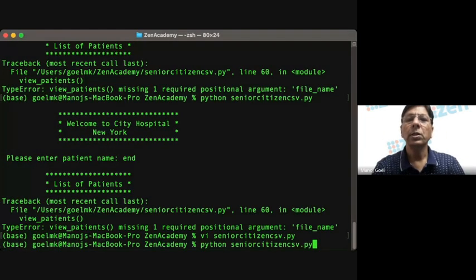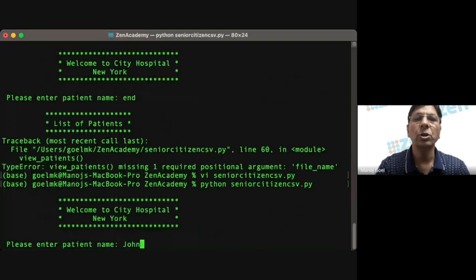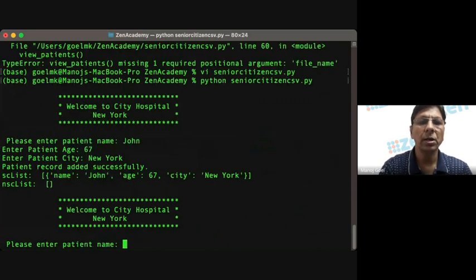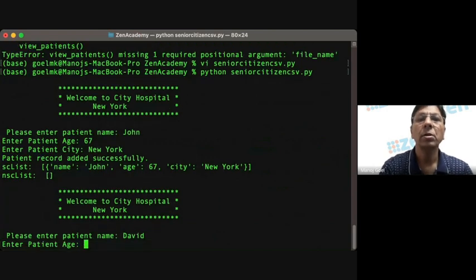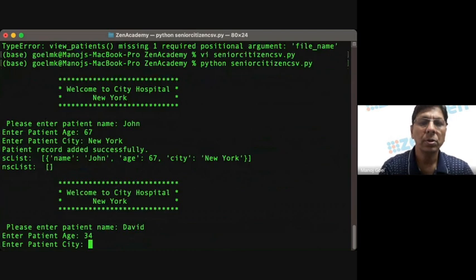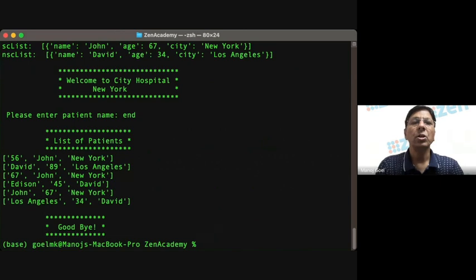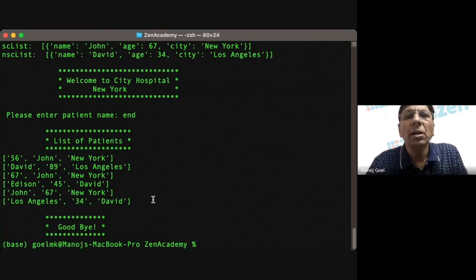So let's execute it. John, age is 67, New York, and let's say David, 34, Los Angeles. So what is happening now? I just entered 2 records, but how many are you getting? You are getting 5 records here, because of the 3 records that were created earlier.